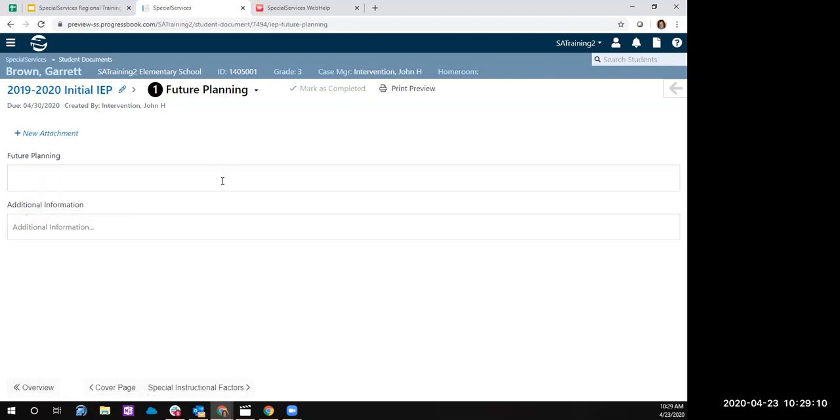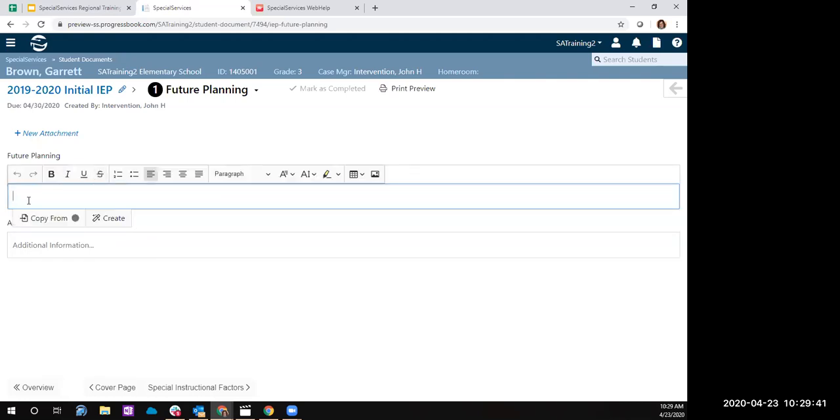All right. Not that I'm going to go into a lot of detail here, but I want to show you how banks will work. And the number one thing I want you to know is that if you have used banks in the classic system, if you're currently using them, if you have them in the current system, they are all going to migrate over for you. Both the district and the personal banks will be in the new system, so you do not have to recreate. But if you want to start using them, or if you want to add new banks, here's how it's going to work. When you click in a field that has the ability to have banks, you will see these two buttons down below the field.